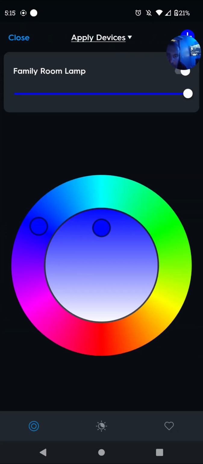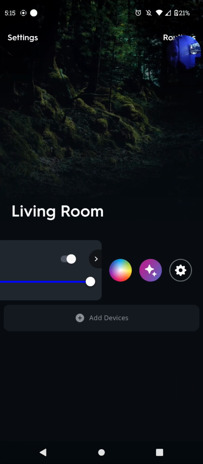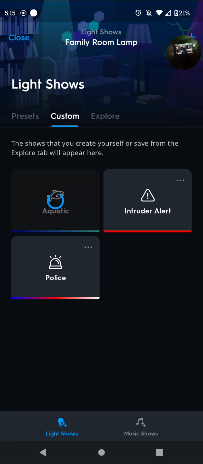You can pick a color. You can do that. Or you have some options. And then I added some on here, which is aquatic. That's what I was watching before. It kind of changes to different blues, which is cool.